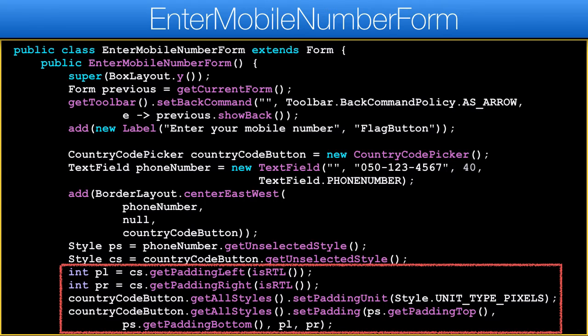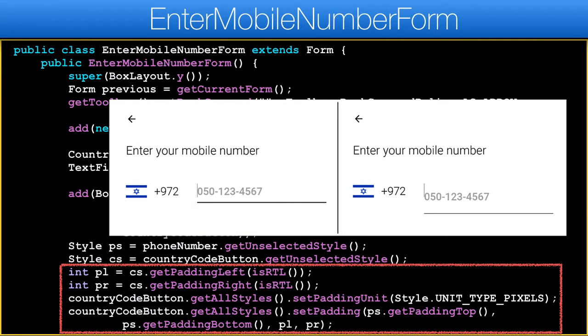I don't want to impact the left-right padding values, so I extract them first and save them so I can restore them into the UI. I could technically create a separate UI ID to align both, but I wanted to do this in the code so future changes to the theme don't break alignment. Just so you'll get a sense of why this exists, this screenshot shows side by side how this looks with and without the alignment code. Guess which is the right one?